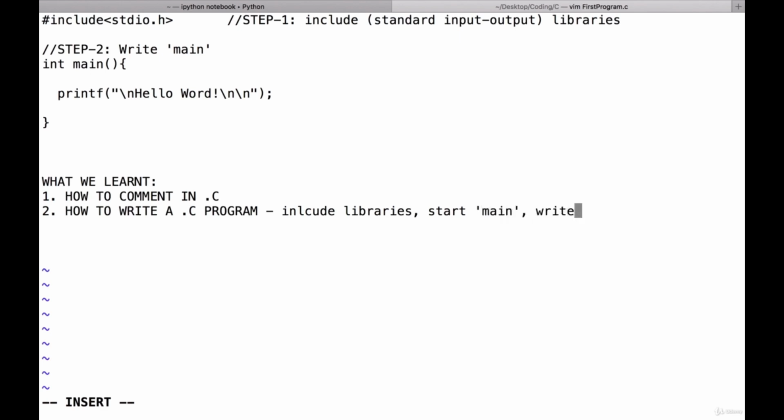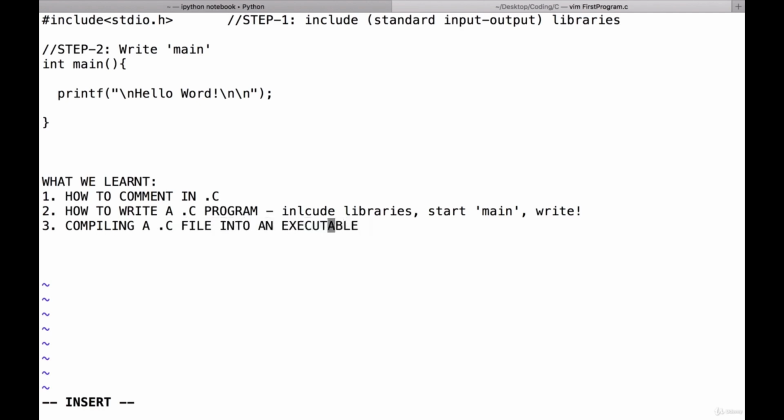So these are the 3 steps to write a program. So the first thing we learned is how to comment using double slashes, then writing a program, then compiling a C program, or a .c file, into an executable.